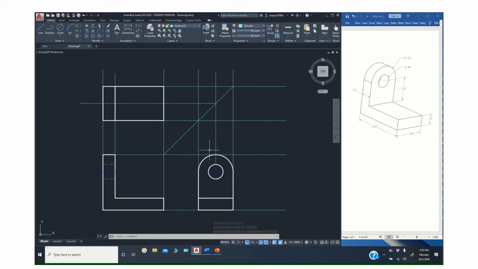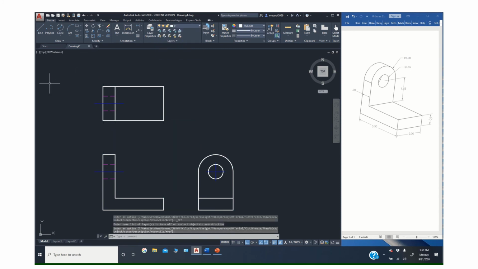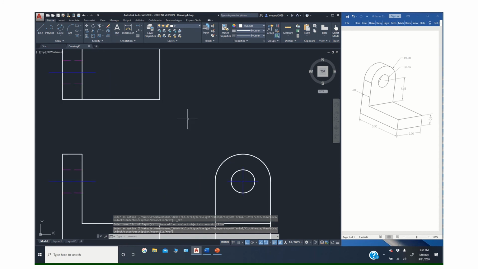And now I know that I'm going to have hidden lines and center lines. I can do projection lines up and over for those, or I can just copy this one. It's much, much easier since I already have the whole thing. So draw a window around that, hit enter. My starting point would be that intersection. My ending point will be there, hit escape, rather than reconstructing those. And that's going to be the top view. So if I come in here, turn off my construction layer, that's going to be my isometric.